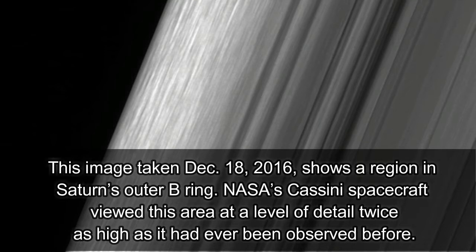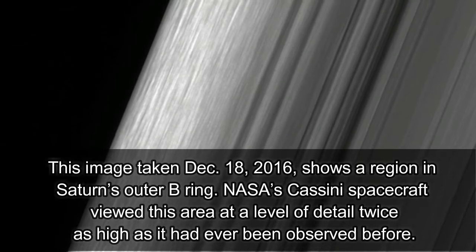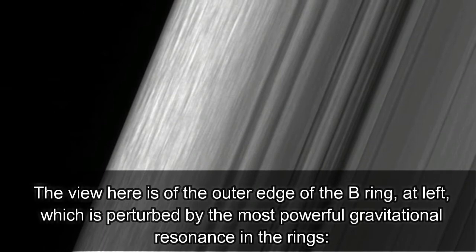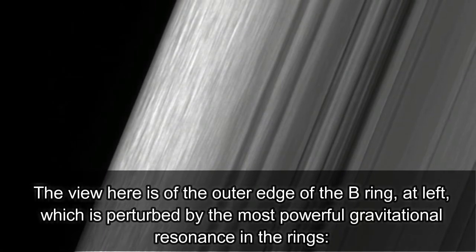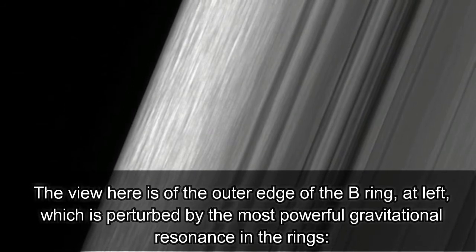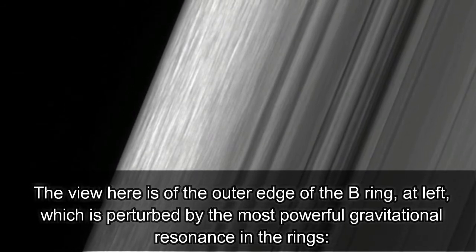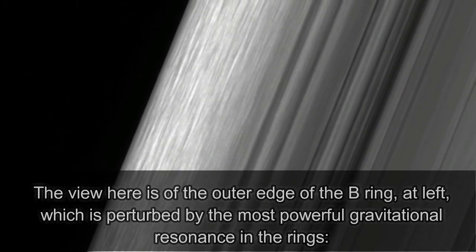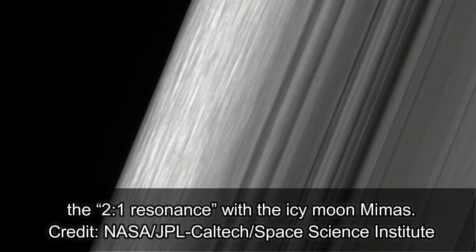In its final year of operation, Cassini is now in a ring-grazing orbit around the gas giant, zipping just outside Saturn's outer F ring at an average distance of 57,000 miles from its cloud tops, and yielding the mission's best views of the bands of icy particles encircling the planet.